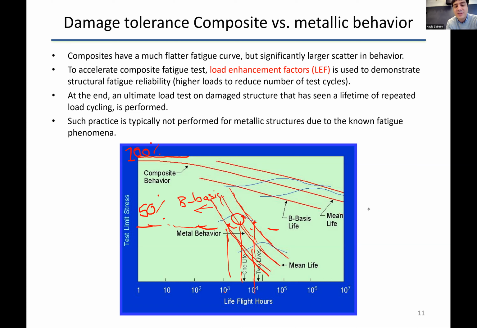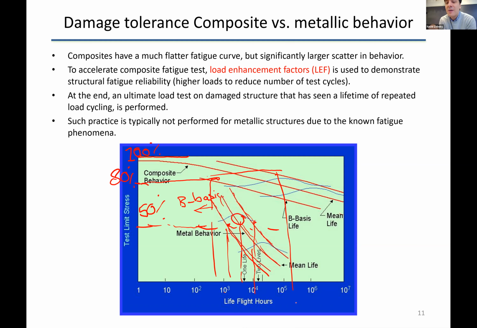But if you do the same thing for composites, you can see that the strength doesn't drop as much as it drops for metals. But if I ask you, for example, at what hours of operation the strength of the material drops to 80%, and you do a test, one of the samples shows 10 to the 3 hours, the other sample shows 10 to the 5 hours, 10 to the 6 hours. It's slower, but a lot more variable. And that's a problem because variabilities we don't understand. So we have to include fatigue in composites, not because fatigue is a major issue, but because we don't understand it the way we understand metals. There's a lot more variability in the material.